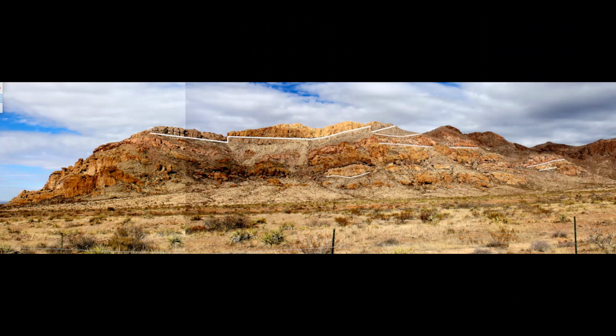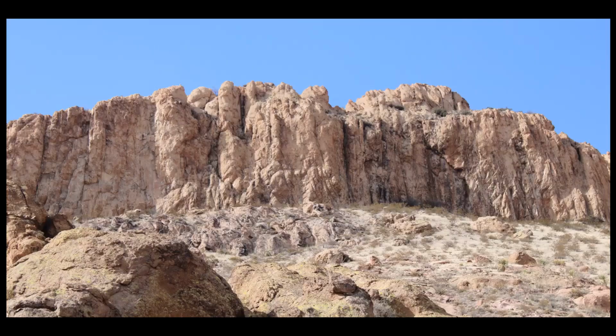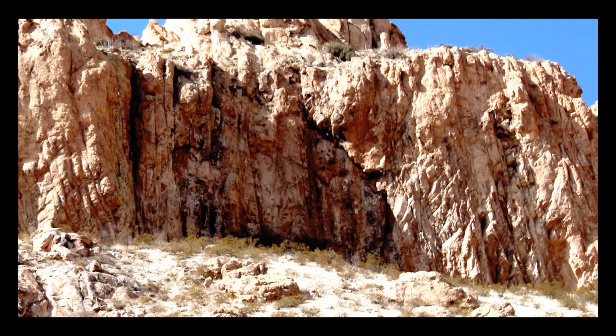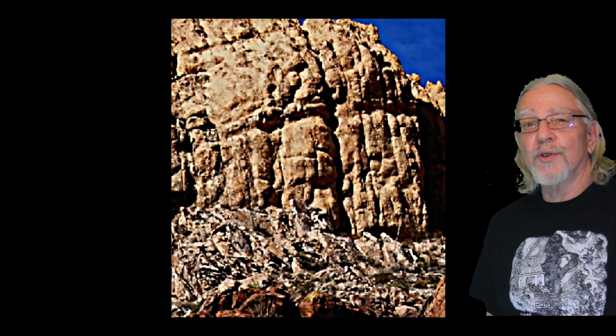So at the top of the ridge in this middle area are a series of monuments that are pretty nice. Bunch of columnar features depicting different figures and characters. So I'll show you some more of that. You can see how there's a flat area on the top of the hill that these monuments have been built on. So these columns of figures like this could be some sort of hieroglyphic writing.